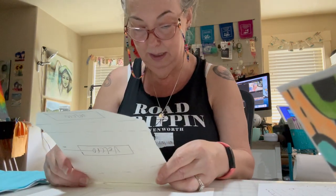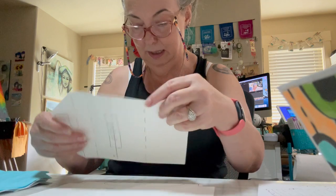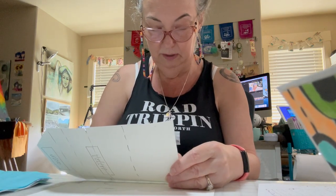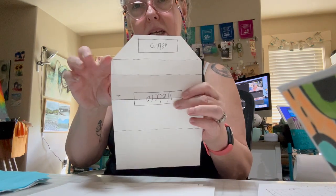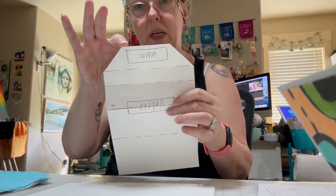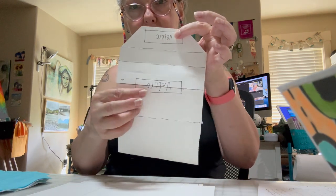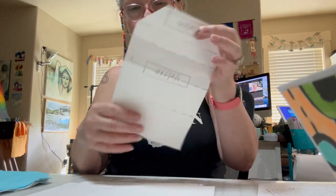So this one should be 6 by 1, 2, 3, 4, 5, 6, 7.5 to here. And then you have an extra 1.5 inches up here. And I've marked it where I'm gonna sew the two pieces of Velcro.